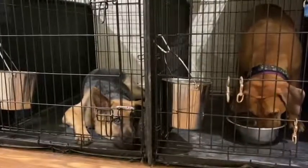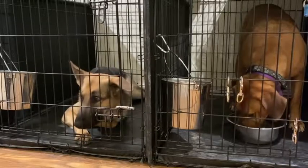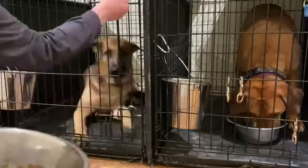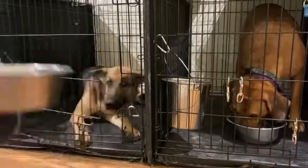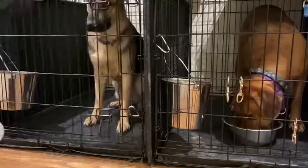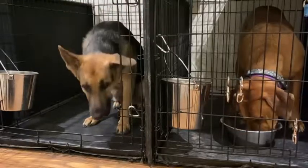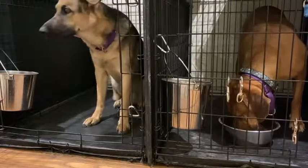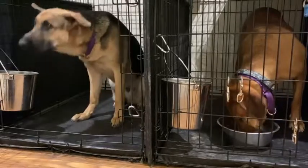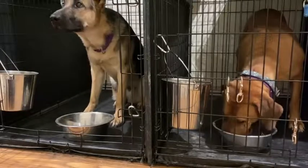Kilo is a different dog than Hooch. He certainly enjoys his food, but he's nowhere near as food motivated, and it's much easier for him to use his impulse control and wait, as you'll see. When I opened the door with Kilo, I didn't have any of that popping up or coming forward until I started talking — he's just not as food driven. I'm going to repeat the same exercise and expect Kilo to still be courteous, but you'll see he isn't as intense about it as Hooch is. Nope. Good. Break.